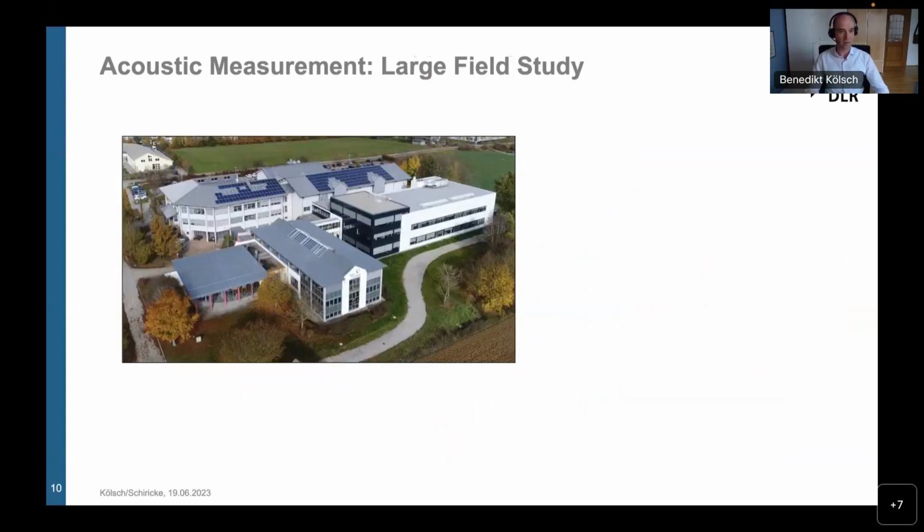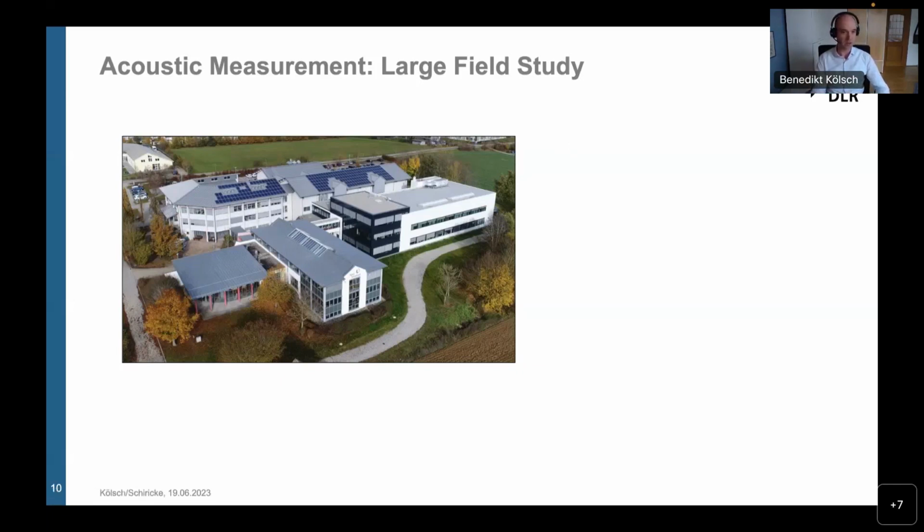So last year we did a very large measurement campaign in a project where we investigated a building complex in the southern part of Germany, which has the advantage that we have a lot of different kinds of facades and building ages very close together. So this building complex on the right side was built in 2019. The others were built in the 1990s or even older. So all these parts are of different ages, and we have different structures and different building types together.